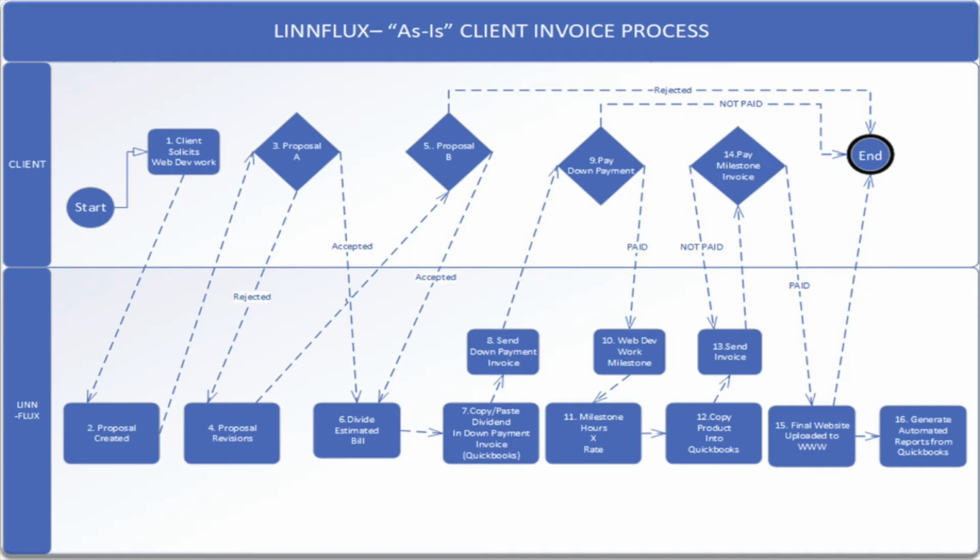In Shape 10, the first milestone is hit by Linnflux. In Shape 11 and 12, once a milestone or the step of the project has been completed and this milestone has been reached, a milestone invoice is created by multiplying the hours spent on the project times the flat hourly rate of Linnflux. In Shape 13, the milestone invoice is sent to the client.